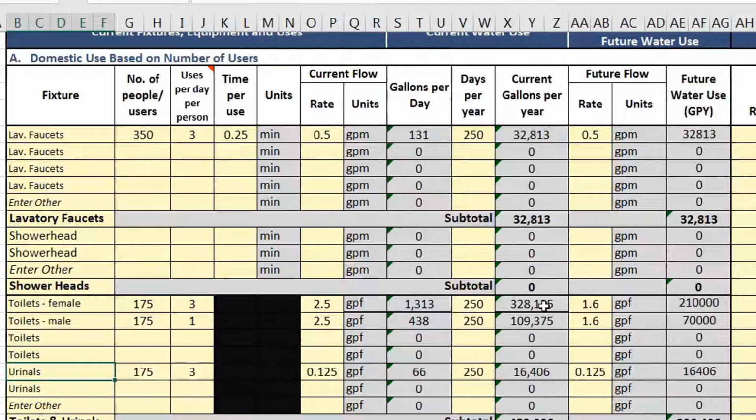Yeah, it does. I see it now. As soon as you typed in female and male on the toilet side, I figured it out. But did we ask, all the way back in the pre-assessment form, for the split between male and female, or will we do that when we go on the assessment? Yeah, it's not asked up front in that pre-assessment form, so that may be something you need to ask during the assessment, if it's even an issue.